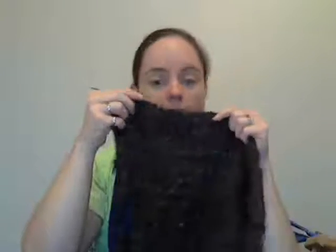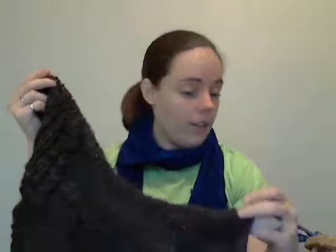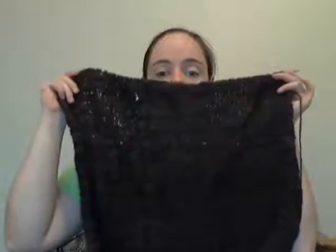But the first time I did it wrong and then repeated myself several times, and I concluded it would just be better to do it right. So I'm now in the second chevron of leaves, and maybe actually a little bit past where I was when I decided to rip out and restart. And oddly enough, this is about waist height right now, so I actually have quite a lot more to do on the back. But the back is the biggest piece. This is going to go down to mid-thigh, so it is quite a lot of knitting.